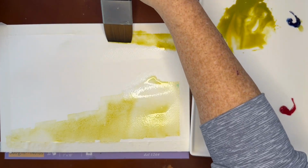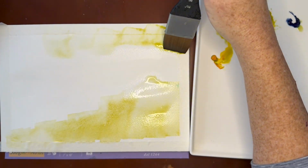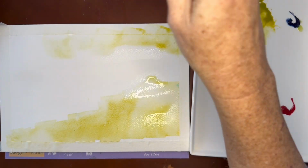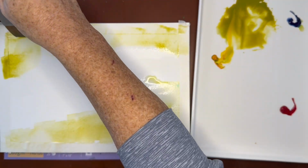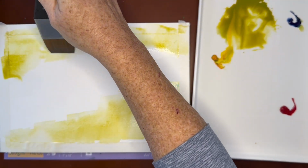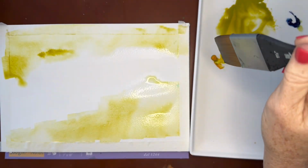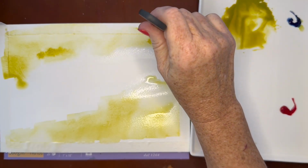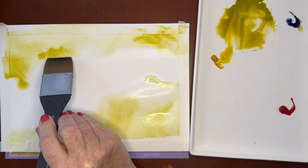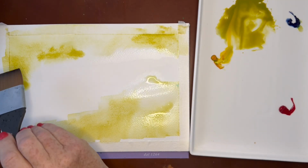And you don't have to be too concerned with, is this the right green for now? We're really just doing an underpainting, and it'll bring that nice warm tone. Can concentrate without trying to do any details. I know I have a darker area over here, and same with where it meets up with that road horizon.